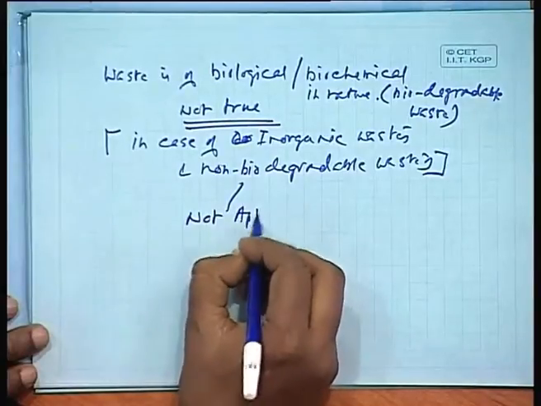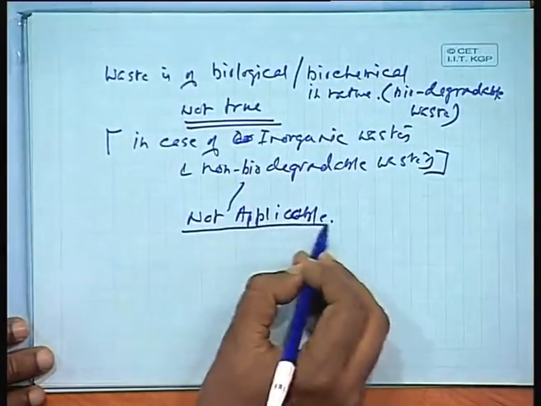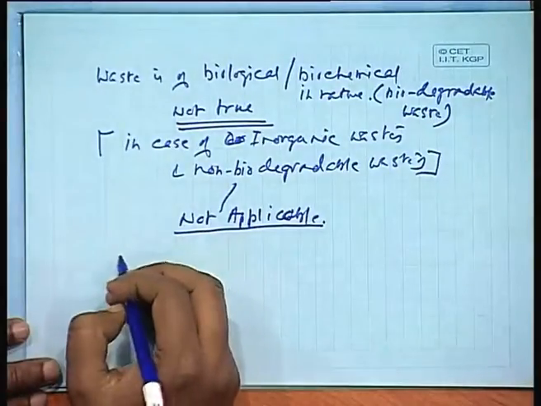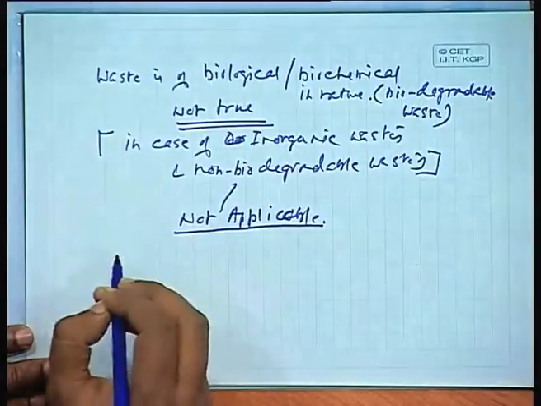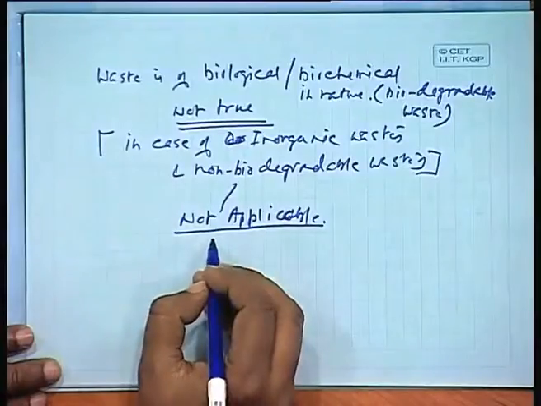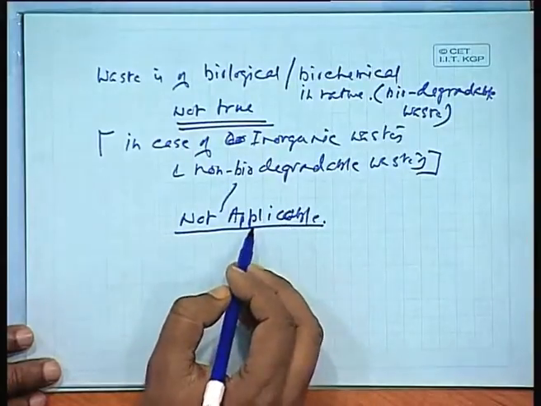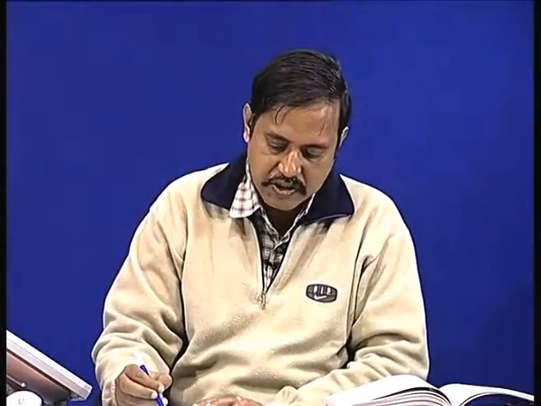What is important in such cases is that there may not be any demand for oxidation of an inorganic substance. Organic substances have a demand, because the microbes use biochemical wastes for their food. But generally for metals, say inorganics, there may not be any necessity for the microbes to decompose them using oxygen. Even when it can decompose, it may not require oxygen, so in such cases this is not applicable.